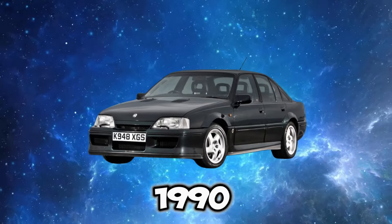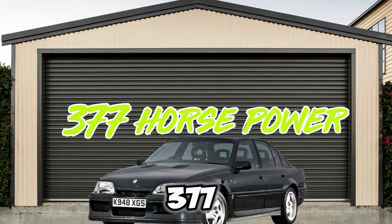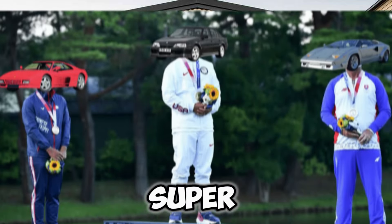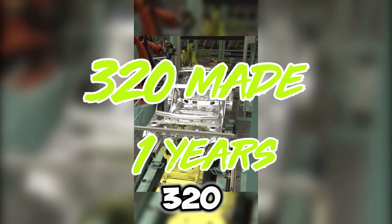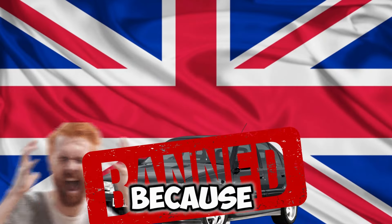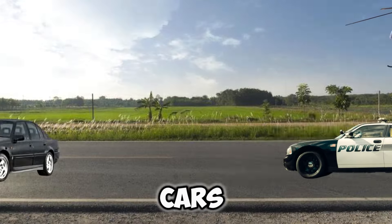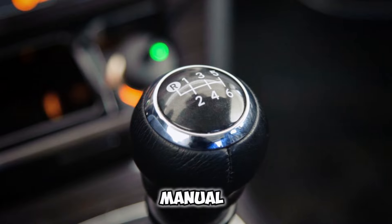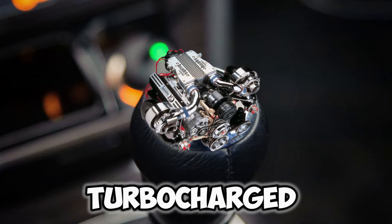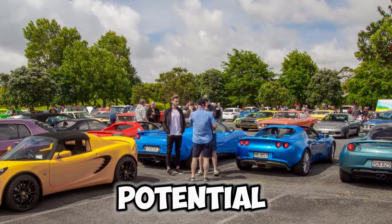Next at number six, the 1990 Lotus Carlton. This thing produced 377 horsepower from the factory and had a 0-60 time of 4.8 seconds — supercars at the time couldn't keep up. These were only produced for one year with only 320 ever made. The car was so fast that the UK wanted to ban it because it became a popular getaway car for bank robbers — it could easily outrun police cars and helicopters. It even came with a six-speed manual and was twin-turbocharged. It's a shame they never revived it; the potential for a huge community was surely there.